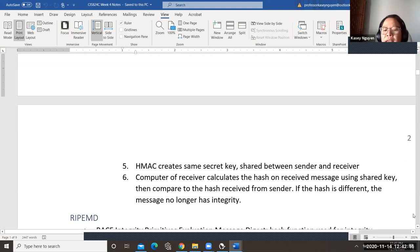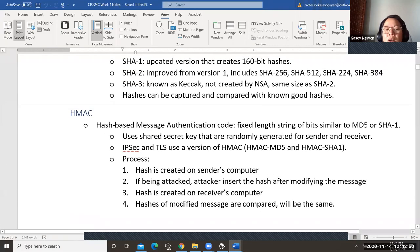So then when the receiver receives the hash of the message, it's going to use a shared key to compare the hashes from the receiver. If it's different, then the message no longer has integrity. If it's the same, then they're able to say, okay, the message is genuine. Okay, then it will decrypt, it will open. So HMAC is used for communication with the hashes on how this communication can be established. It's like a three-way check, right? On each end. And then at the end, it's going to check the content of the data.